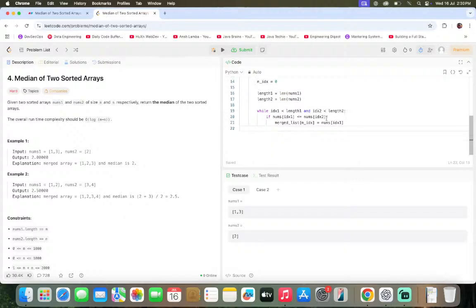Otherwise, the index 2 element is less than the index 1 element. In this case, we just need to move index 1 by one position and the merged index also. Merged index we can increment outside because it will be for both.